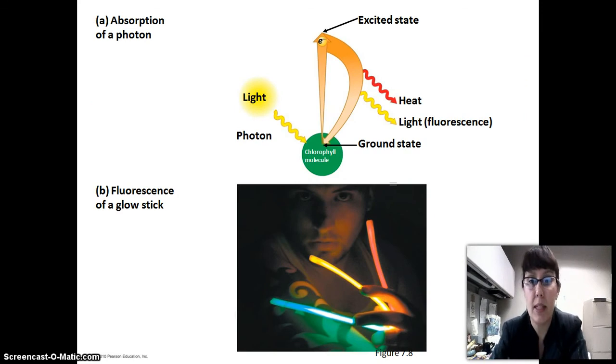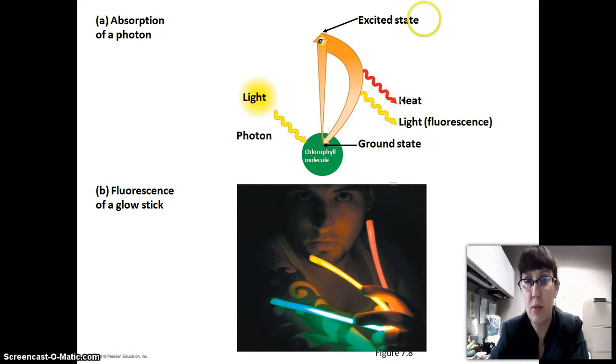Now, what happens? Well, plants have a molecule called chlorophyll. Chlorophyll looks green because it's absorbing red and purple light. How does this work? Well, have you ever played with glow sticks? What happens is when light hits the chlorophyll molecule, electrons in the chlorophyll molecule become raised to an excited state. They start vibrating. And as they drop back down to their ground state, they release both heat and fluorescence. It turns out chlorophyll actually fluoresces a deep purple color.